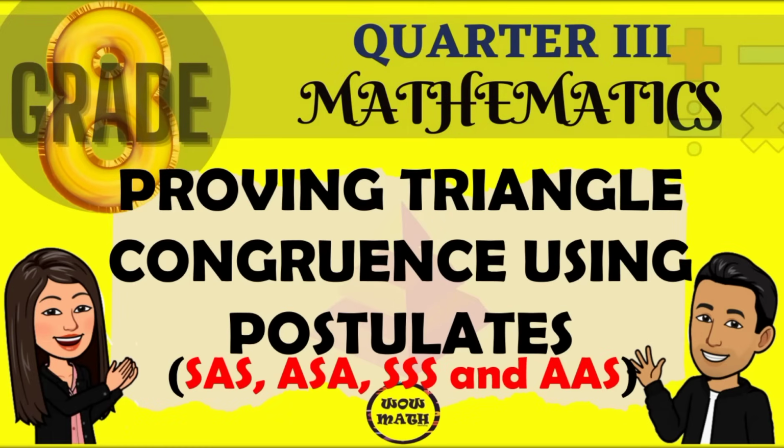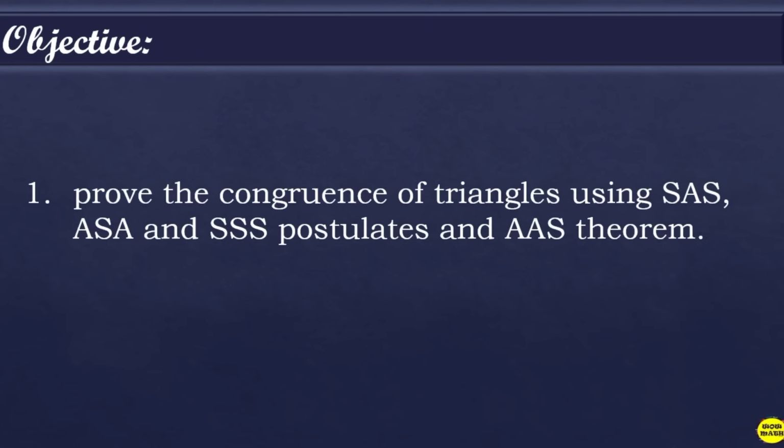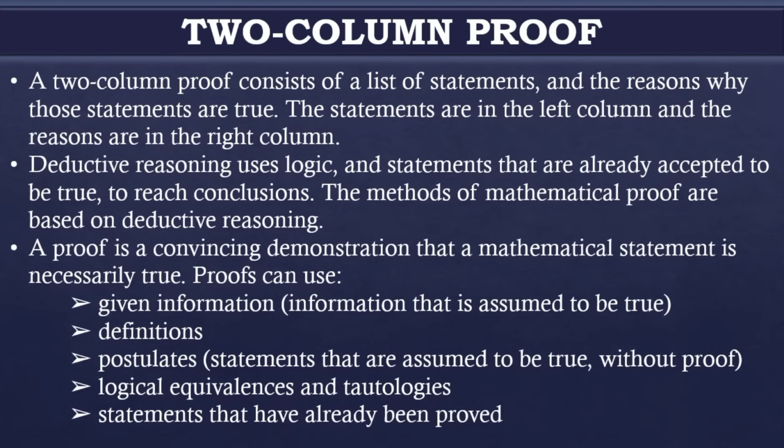Mga kawawang mat, in this video, we will discuss proving triangle congruence using the different postulates, the SAS, ASA, SSS, and AAS. Our objective, we will prove the congruence of triangles using SAS, ASA, and SSS postulates and AAS theorem. So, ito po yung mga postulates na pwede nating magamit to prove that the two triangles are congruent.